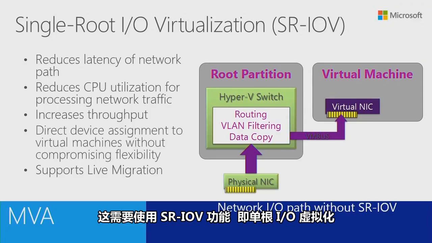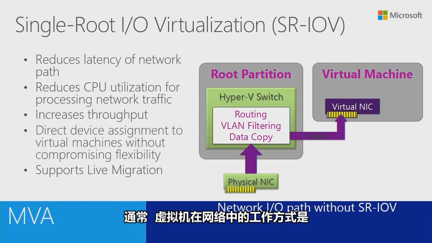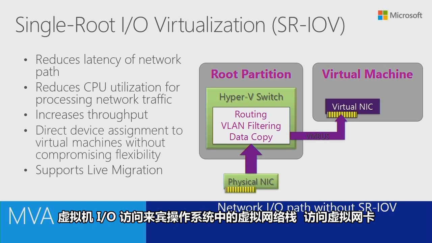Just because I'm going to virtualize doesn't mean all of a sudden I'm going to take some huge drop in performance. B, I want to be able to provide that level of redundancy because I was doing teaming before. I expect to be able to team it, but also, one of the reasons I want to move it into a VM is because I want it to be able to live migrate. I want to be able to move this virtual machine from server to server, and take advantage of the best of both worlds. So how do you do that? That's an incredibly difficult challenge. And it all starts with a capability called SR-IOV, or Single Root I/O Virtualization. So generally, the way networking works is in a virtual machine, the virtual machine I/O goes to the virtual network stack within the guest operating system to the virtual NIC.